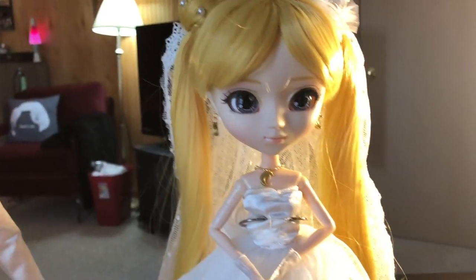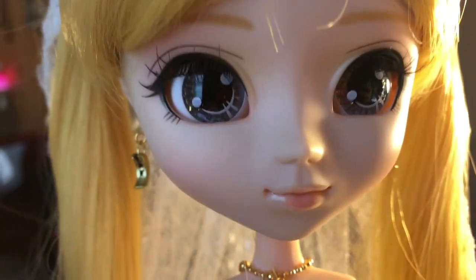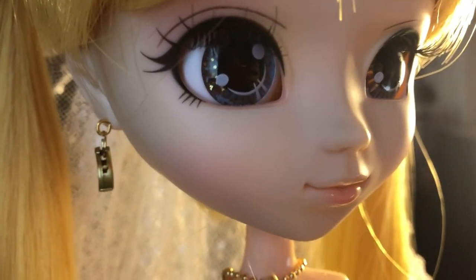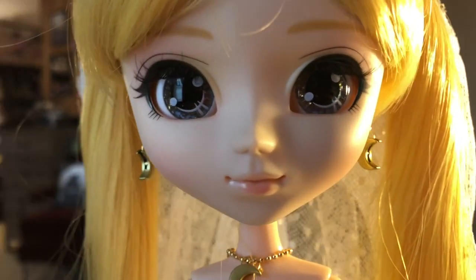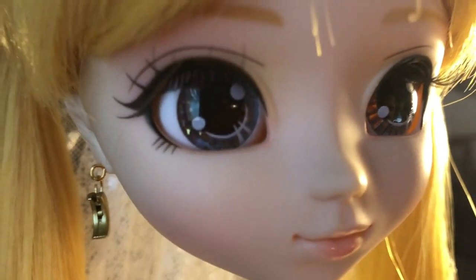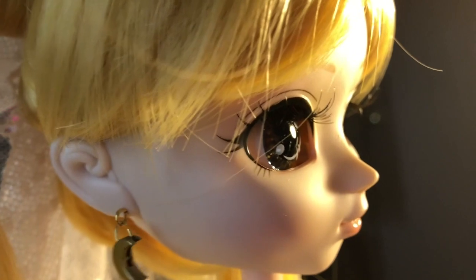Her veil was a little bit of a challenge to put in, but the hair clip wasn't. But anyway, moving down, her eyes really up close. You can't really tell. This is a really nice up close shot of her face though. She's got very subtle, blushed cheeks, really, really pretty. Her eye chips have just little, let's see if turning her into the light will help.